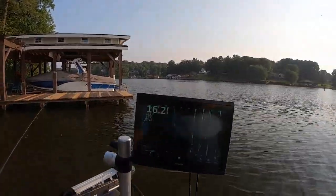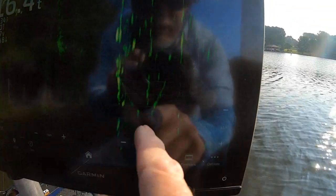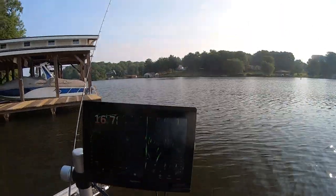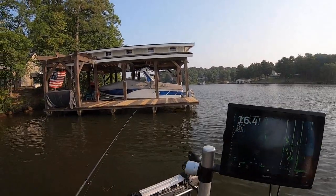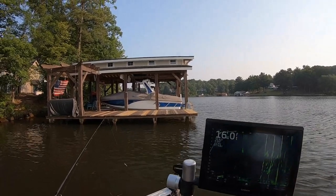Now, the braces don't show up the best on live scope, but I'm going to show you right there. See this line going that way? You see one right here going that way. That's braces. There they are. See them right there? Yep. So that's something you've got to be concerned with on docks. Most any dock that's newer on this lake, if it's within 10 to 15 years old, I'm going to say that's new, it's got braces on it.